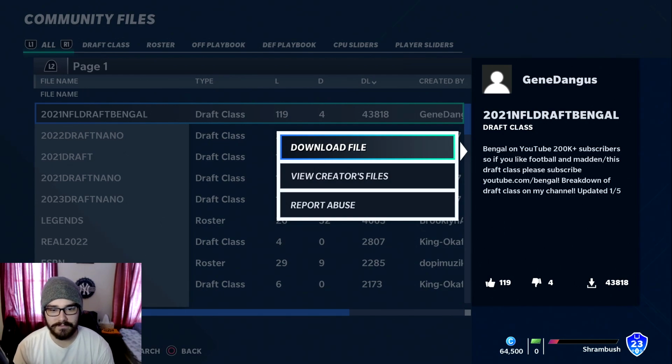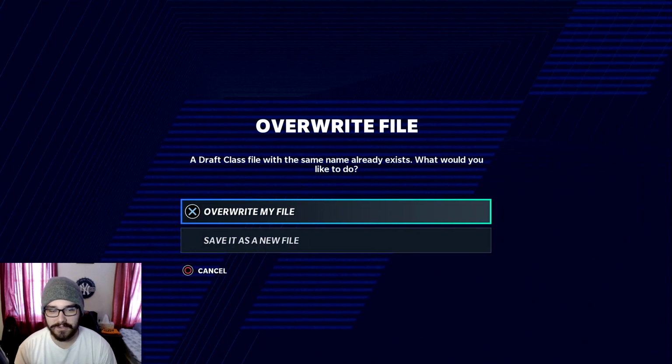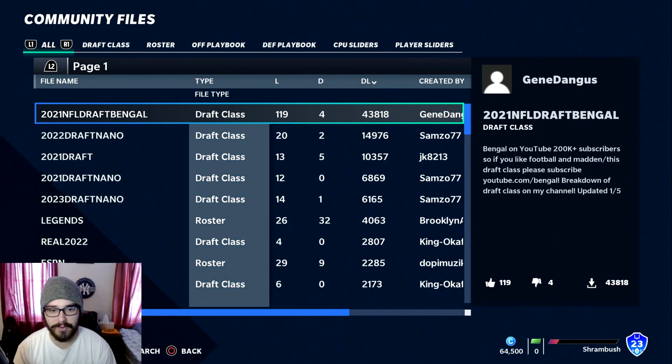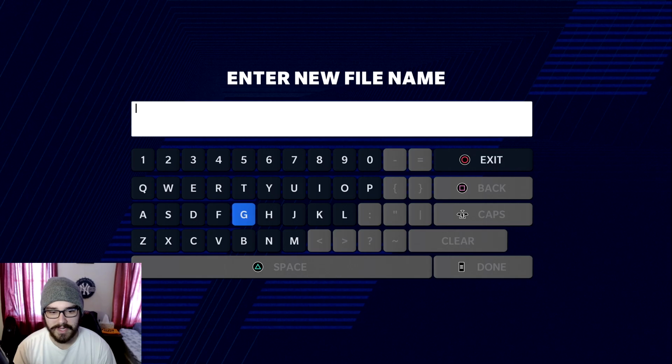But you just click on it, click X, click A, whatever. Sometimes people transfer them over to Xbox, but regardless, you click X, you click download file, and I already have it downloaded, so that's why this screen is coming up. But let's just overwrite my file, sure. This happens a lot. There's some weird errors. I don't know if Bengals removed his draft class. I doubt he did. If I save it as a new file, I'm gonna name it Hi.